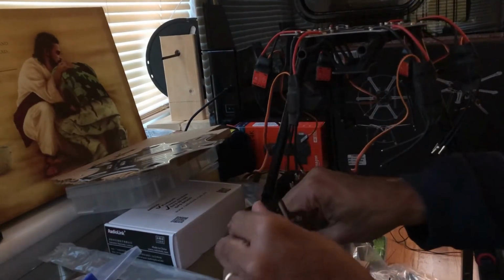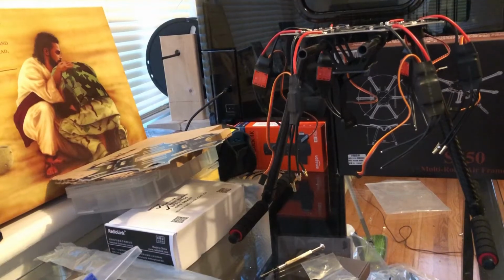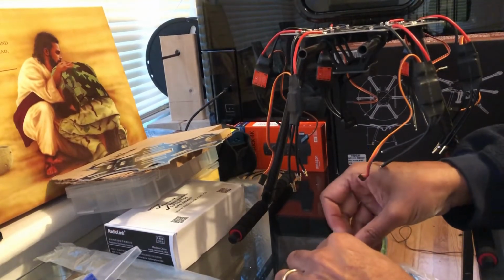I have to turn a light on here in a second, it's starting to get dark. Let me pause it for a second, y'all, it's getting dark. There we go. Just turn the light on so you can see a little bit better.